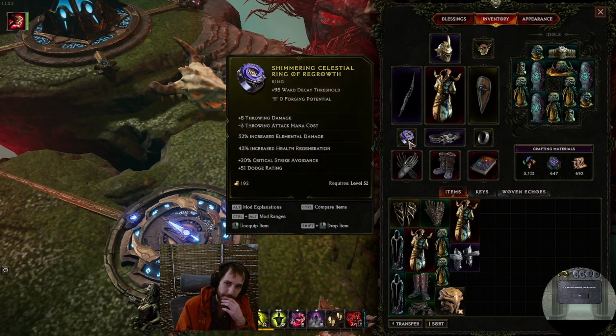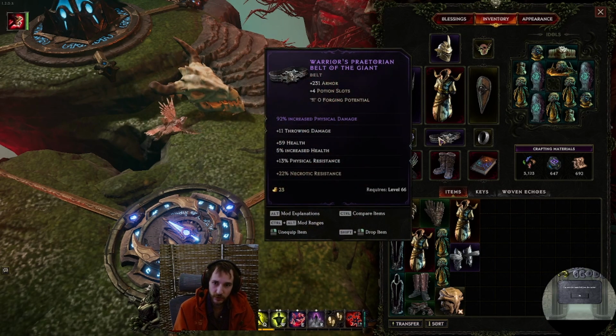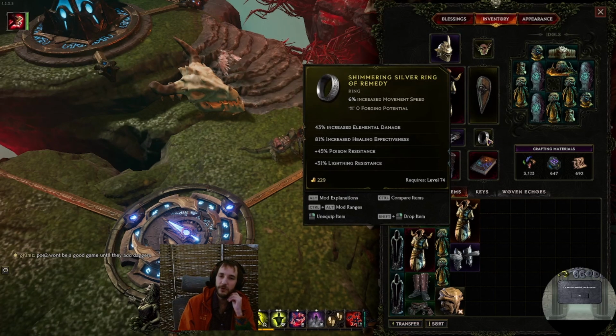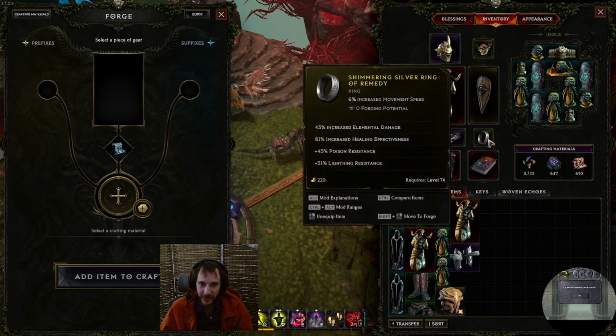And yeah, gonna try and get rid of this ring as soon as possible. This belt, physical damage, throwing damage, health, resistances, that's all there is to say about it. Elemental damage, healing effectiveness, movement speed. There's probably a better implicit out there for us at this point, but I was using this ring since the campaign, and whenever I started crafting it, I was using these Glyphs of Hope, and it just kept hitting back to back, and I was like, alright, I guess I'll just keep upgrading it, and now it actually fills out rather nicely.